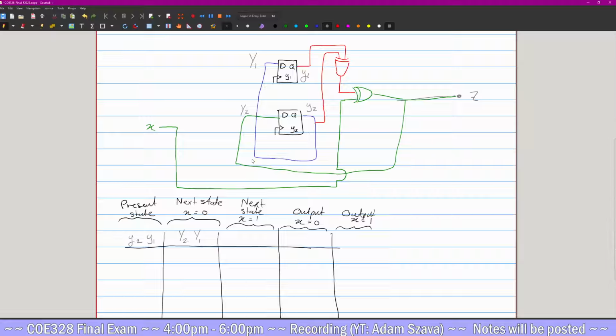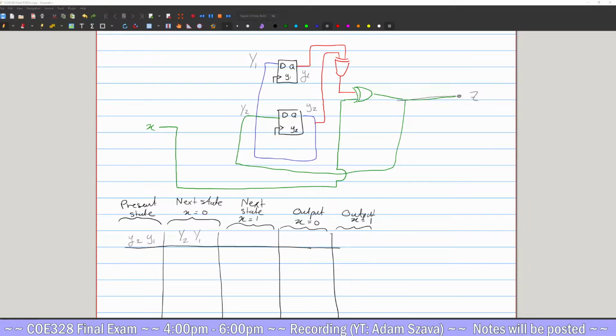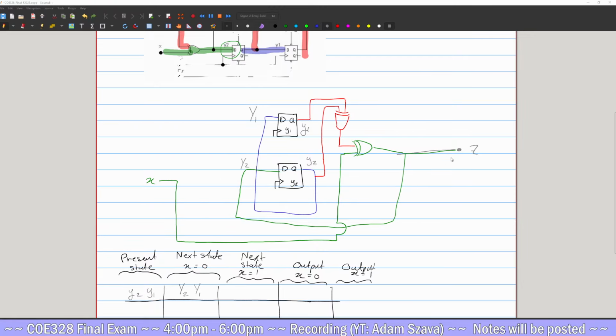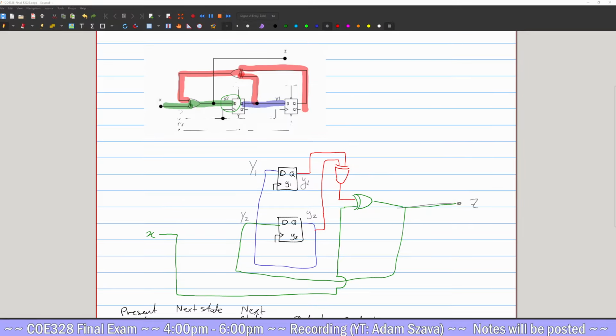It's asking a question: when output depends on input, is it a Mealy machine? Yes. When the output depends on the input, that's what it means to be Mealy. So that's our Z output depending on the input, a Mealy machine. Correct. Now the other question is, are they XOR gates? Yeah, these are XOR gates, like this.